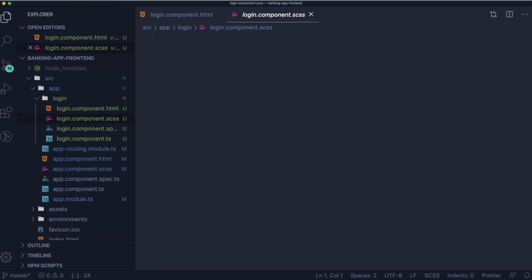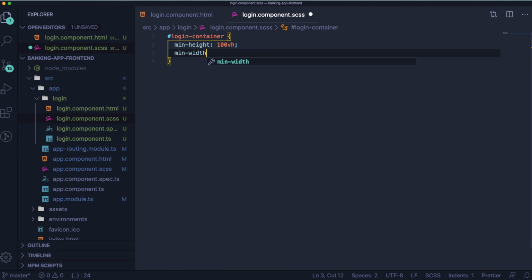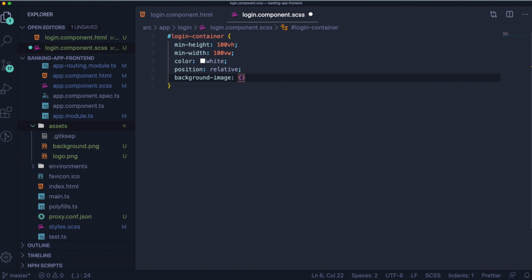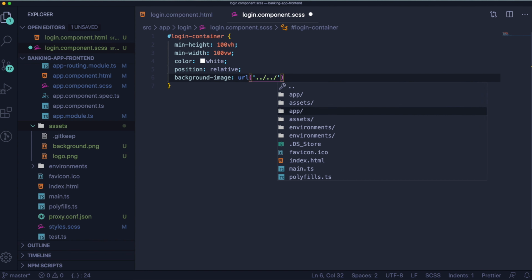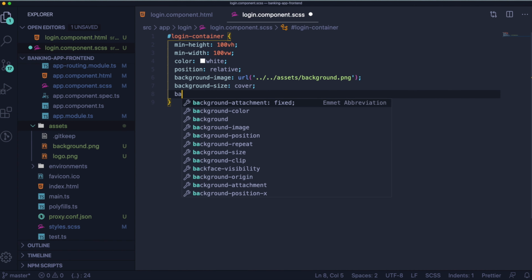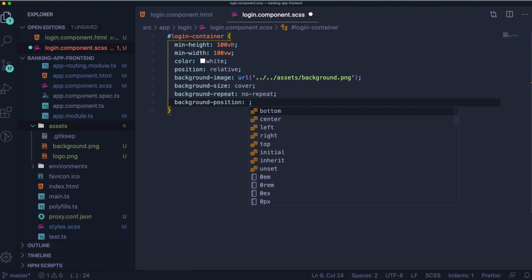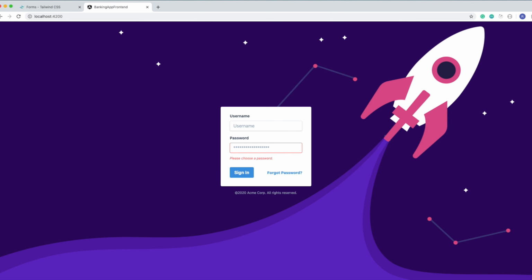Okay, let's see. So, in login component SCSS file, let's add some custom styles. Also, in the meantime, I added some images to my assets, so I will use an image for the background. And voila!